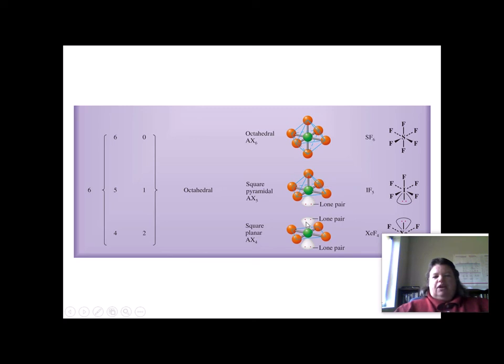If I take off 180 degrees from there, I get still square, 1, 2, 3, 4, but now it's all in one plane, or it's all two-dimensional, so it becomes planar. Okay, so those are the shapes. And it really is memorization. You would want to put 4 outside atoms and 2 lone pair on one side of the note card, square planar on the other side of the note card, and practice.